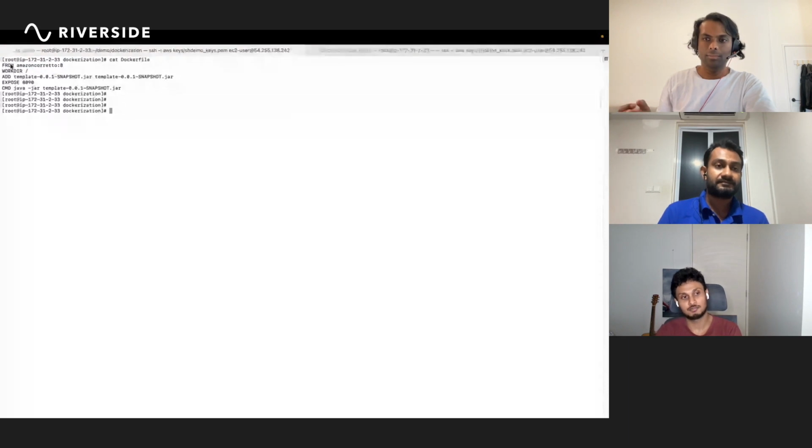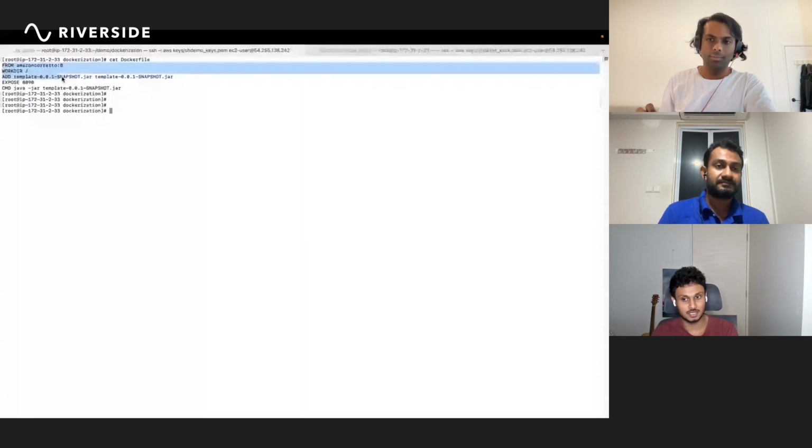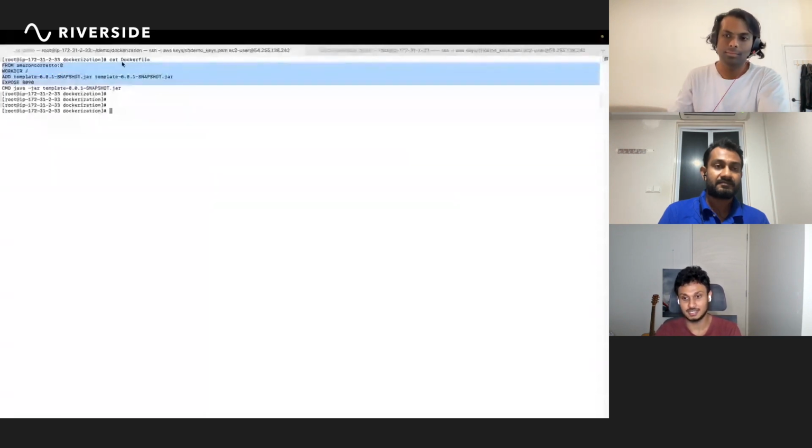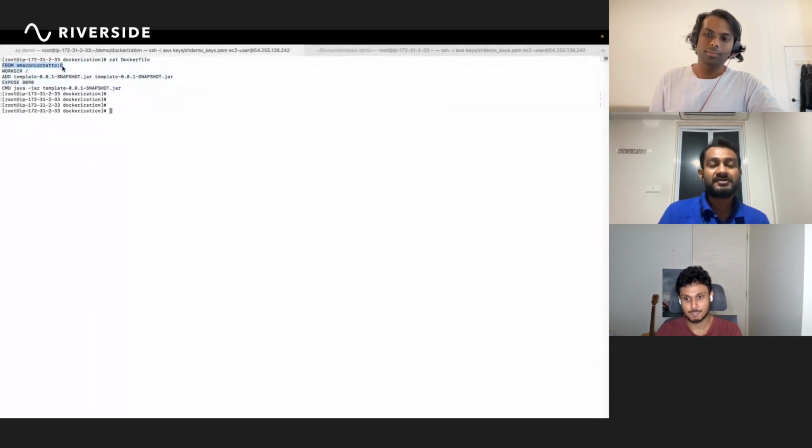Okay, got it. So the idea is the same as AMIs. You have pre-built Docker images that you can start from, so you don't have to worry about all the basics. Yeah. So I'm actually going to create a custom Docker image for this application. This is where I'm bundling the runtime and the application. For that, I'm using a Dockerfile.